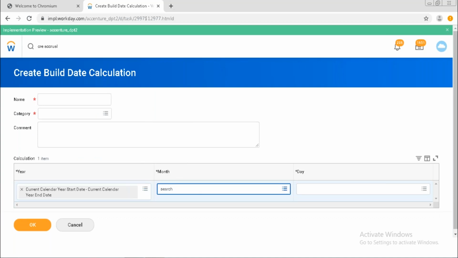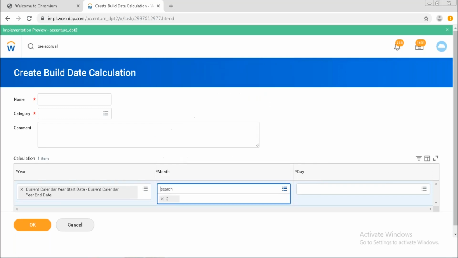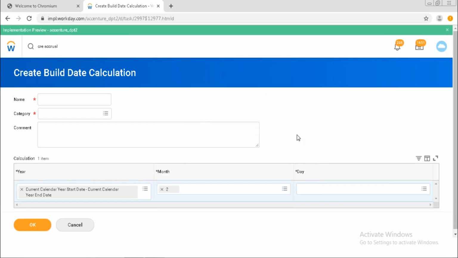And month, you can define whatever month you want. Like February, I'm giving. Like if your pay cycle starts, you were saying, Abhishek, from July to some date, no, from July to July.